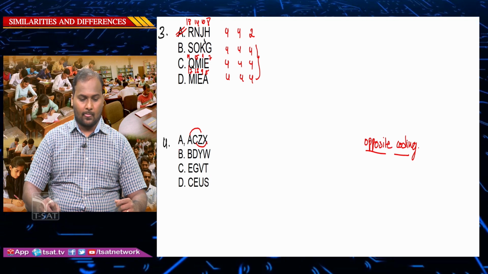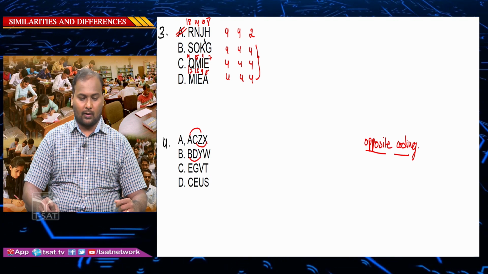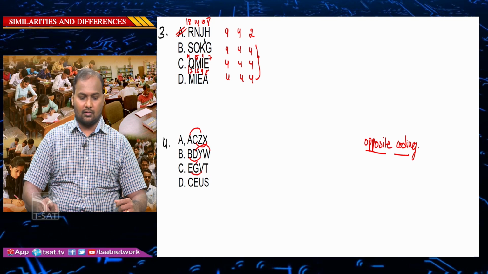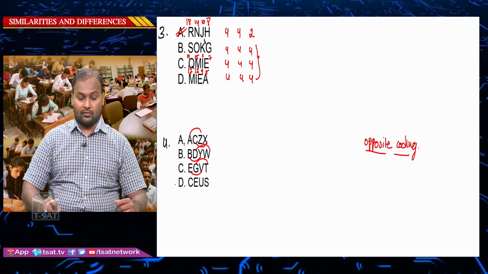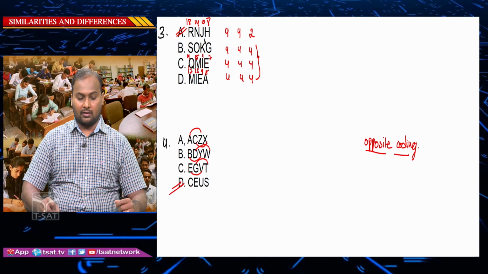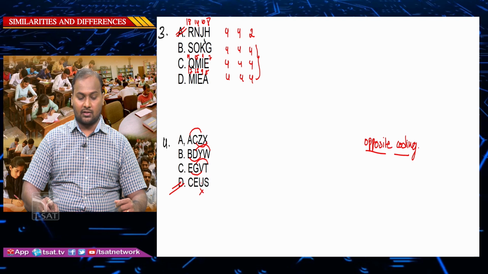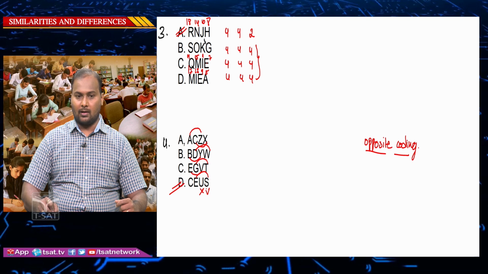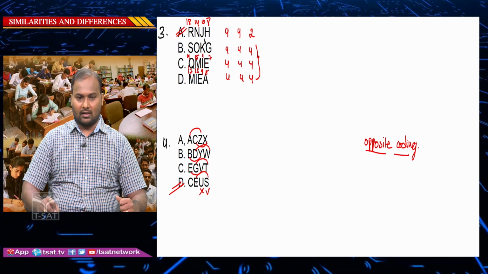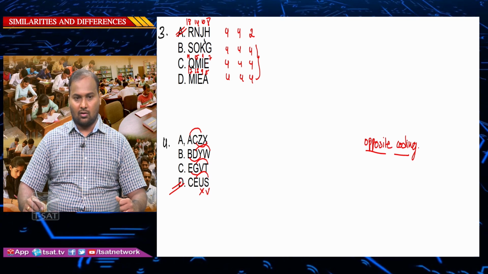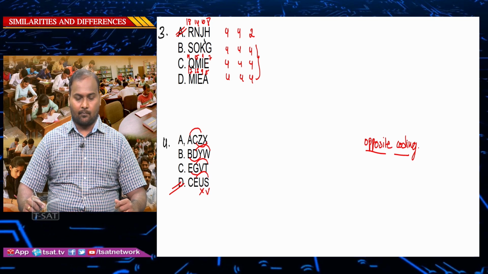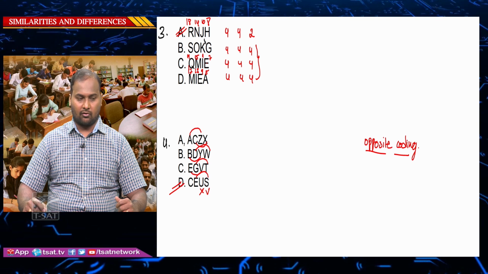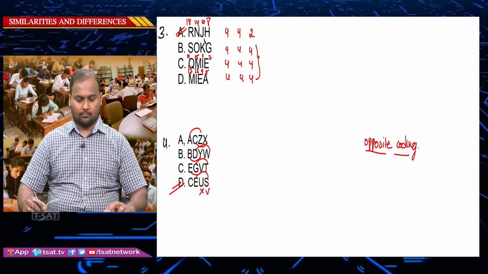That is opposite coding. In the same way, B opposite Y, D opposite W, E opposite V, G opposite T. But in case of option D, C opposite is X, but it is U here, and E opposite is V here. So X and V should be there, but instead you are having U and S, so obviously option D becomes wrong, and the remaining all are correct. What is the similar thing that is there? That is opposite coding in case of options A, B and C.